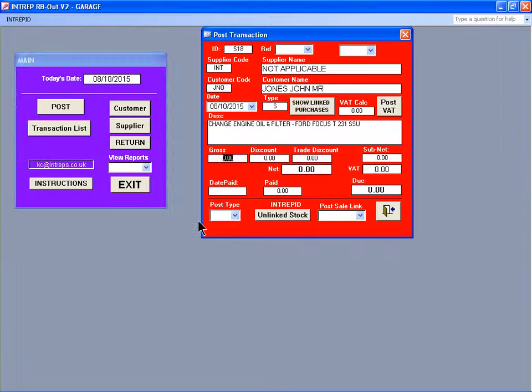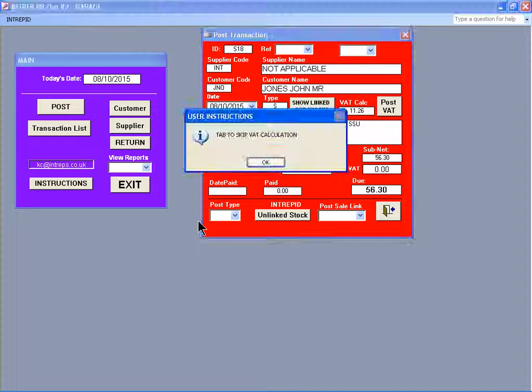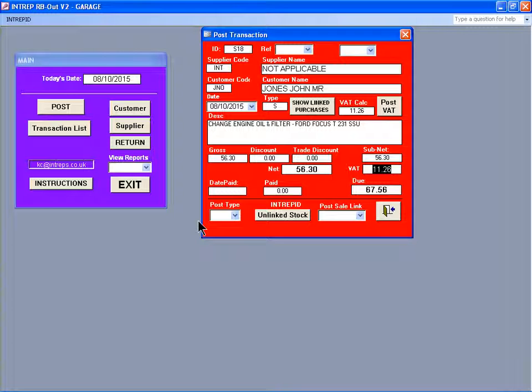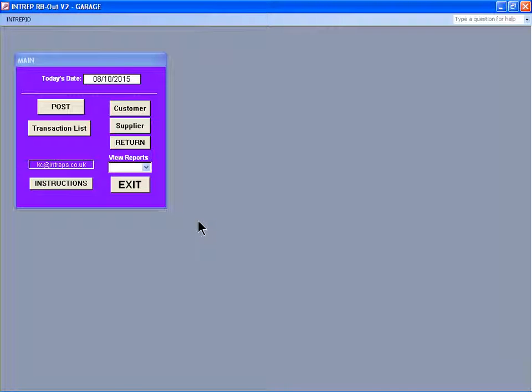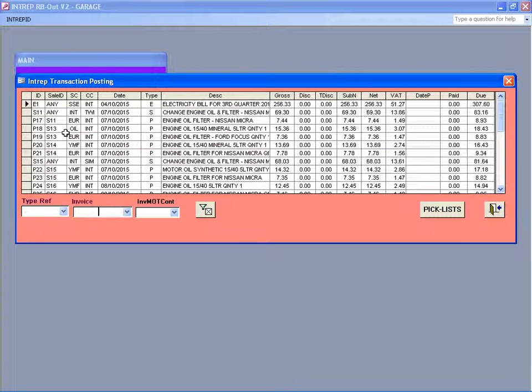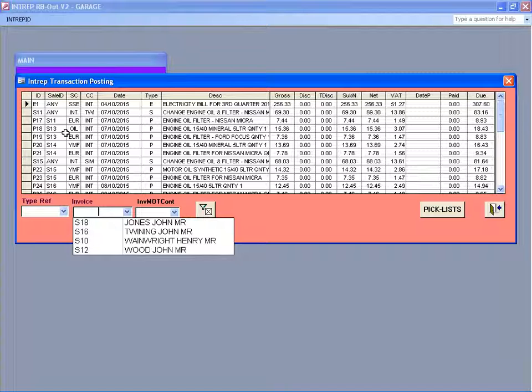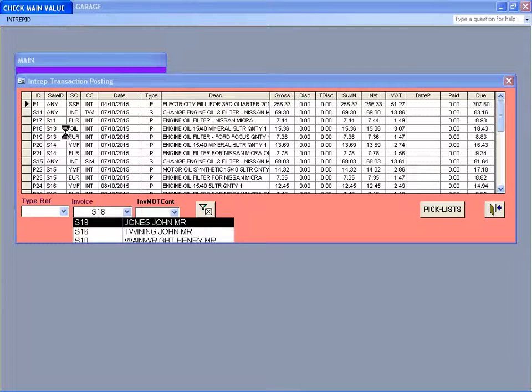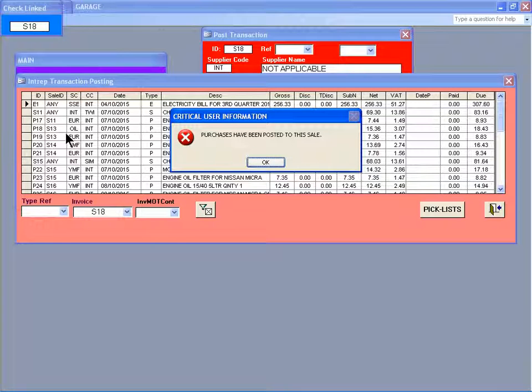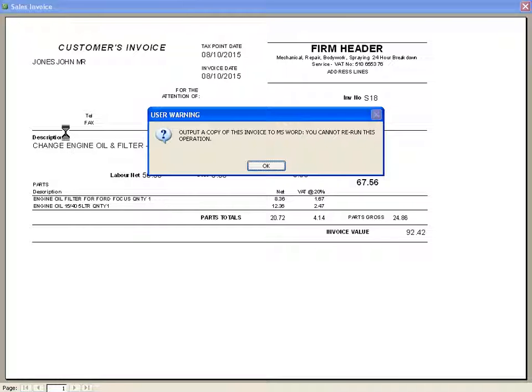This one flag would now take me directly to the transaction for me to amend it or append it, and that's working out at £56.30 for labour, and that is calculated, and that's done. So that's done. Okay, go back into transaction list, and you'll see the same sale there sitting waiting to be invoiced, and it's saying purchase, just reminding me that purchases have been bought for this. If I wanted to, I could check what purchases there were, and we'll do that in a minute.